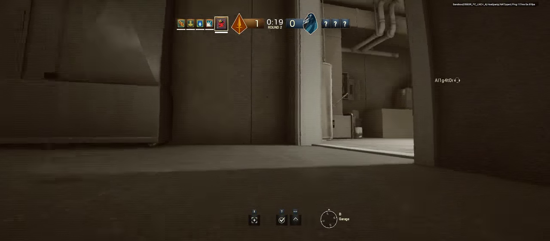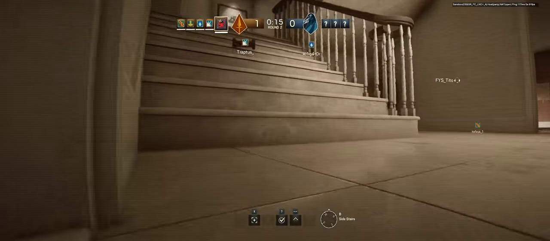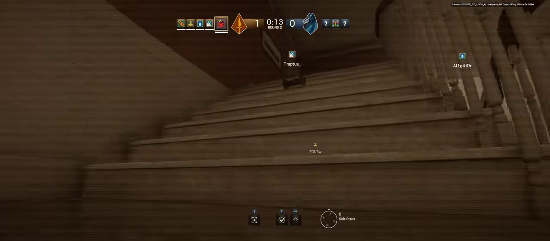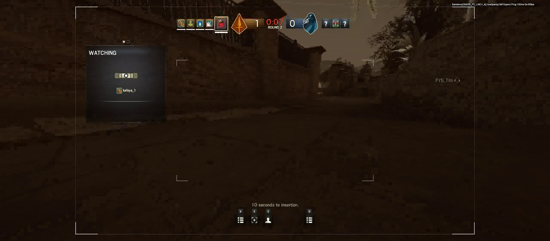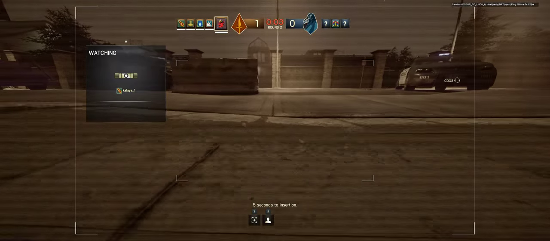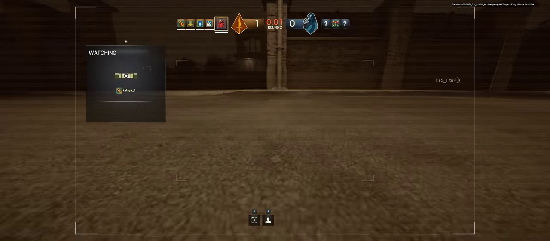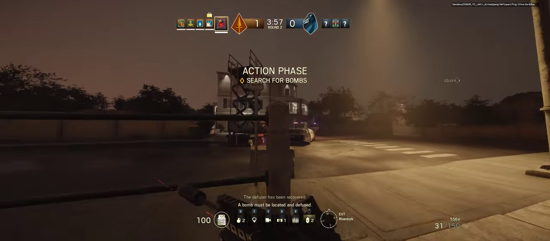They're not in the garage. They're not downstairs. Is it the top floor? I think so. Yeah, they're not downstairs. Five seconds to insertion. It's the living room. Wait, living room? You sure it's the living room, not the top floor? The defuser has been recovered. A bomb must be located and defused.